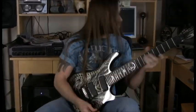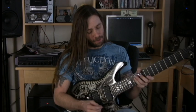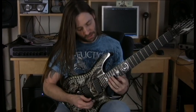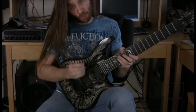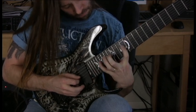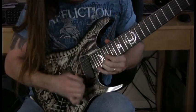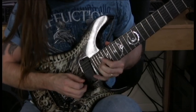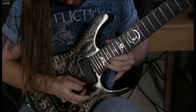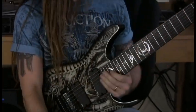Onto lick number four — this is an F sharp augmented triad, and I'm using it in a chordal situation of F sharp mixolydian flat six, which is mode five of melodic minor. When you think about the melodic minor's formula, it has a flat six in it, which harmonically is a sharp five — so you can play augmented triads over that. This is all legato too, and I'm going to be picking the first note of each group.